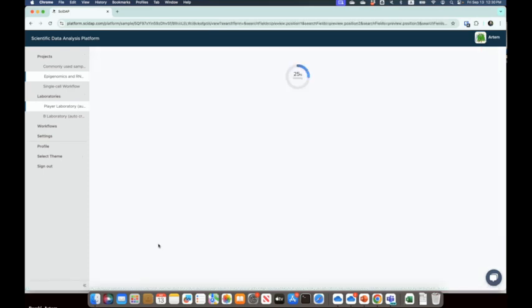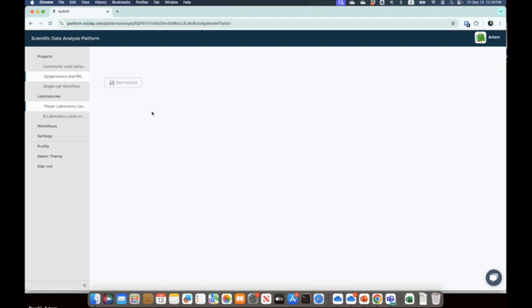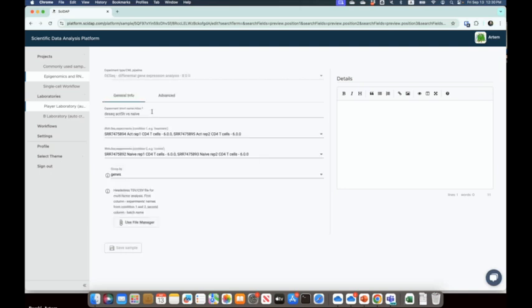So let's look at DESeq. We have both pairwise and multi-factor versions. Pairwise compares two conditions, and the multi-factor allows you to compare multiple conditions and set up different kinds of comparisons, again, using DESeq. So I'm going to show you pairwise.